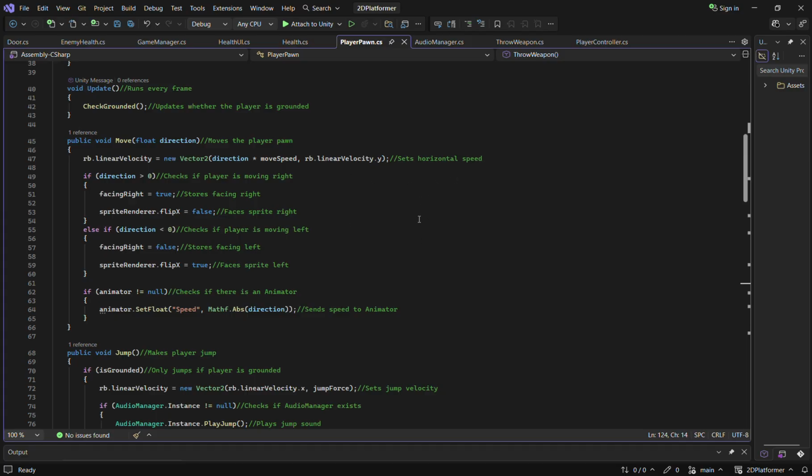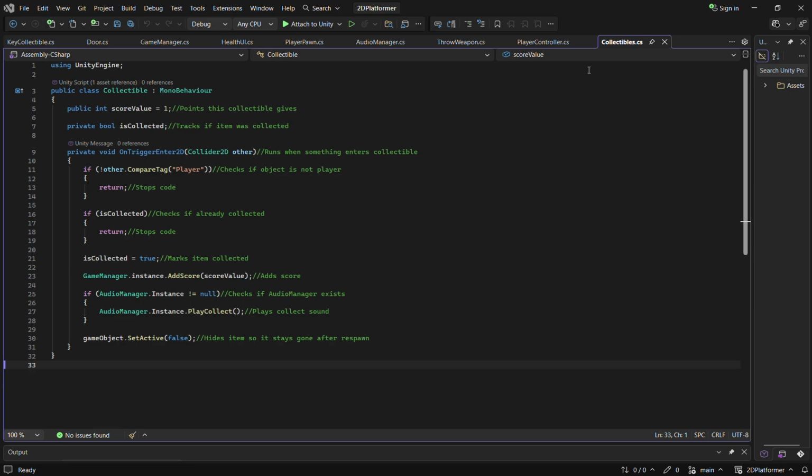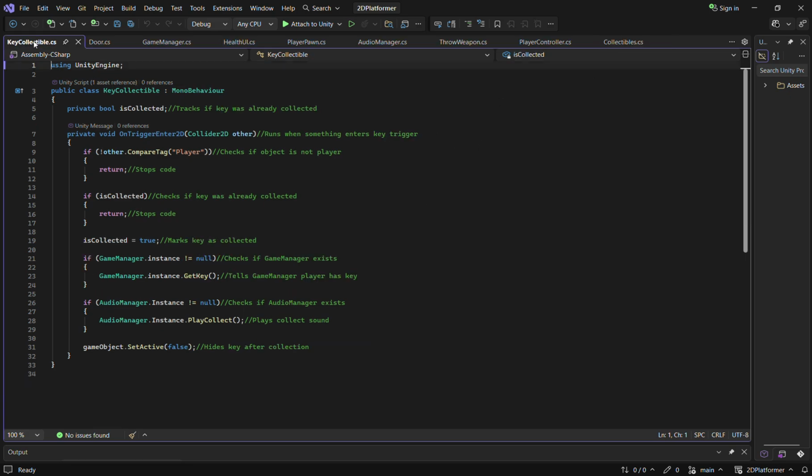So we can see that we're using physics and force differently in the player controller pawn. And we can see this is using a single purpose. The player controller reads inputs, and this is what's telling it to do the input, while our door is handling just the door. We're using collectibles for the coins and a key collectible, and we use them as single purpose, so they handle themselves and are only run by themselves, and it's easier to debug and fix little issues that might come up.